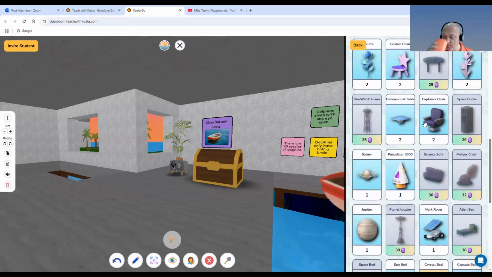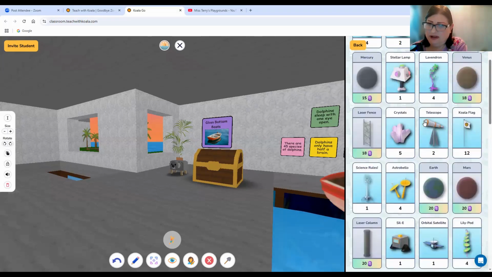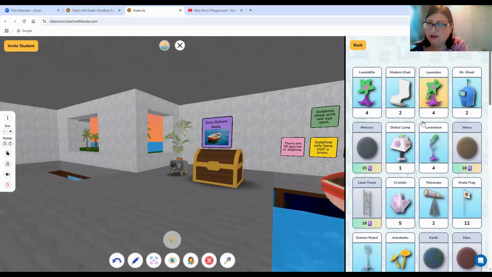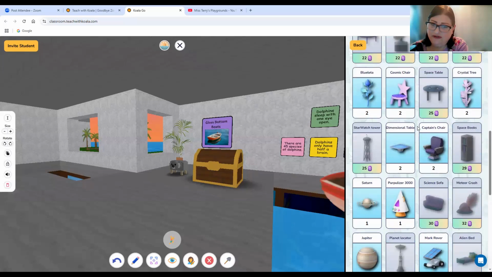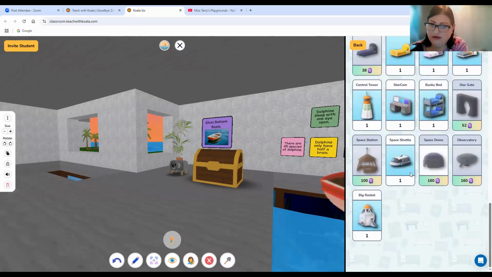Right. Some of the items, like up here, I already have a lot of items because I build a lot. But yeah, like Mercury, the planet Mercury here is 15 gems. That's not too bad. But if you're wanting to get the space station down to the bottom, it's 100, or the space dome 160.